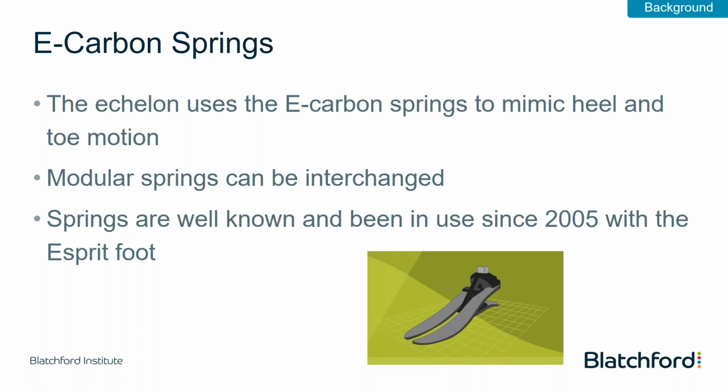We mimic the functions of the foot by using E-carbon springs. The Echelon uses these springs to balance the hydraulic motion with the toe motion and deflection of the springs to mimic the human foot and ankle. These springs have been in use since 2005 and are part of a modular system, allowing us to bolt ankle joints on above the foot module to mimic that of the normal human foot.